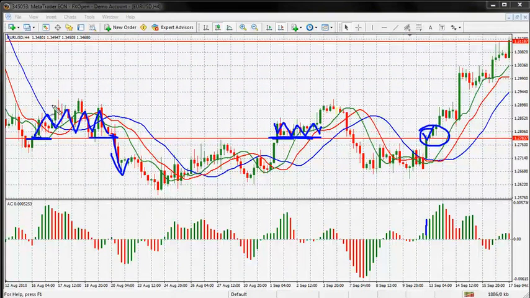Where would we go ahead and place our take profit? Well, here's one area, here's another area, and here's another area. Well, that does get hit, but we don't know if this area is going to be developing or not. It could have come back down, we don't know. But in this particular instance, it did go back up.